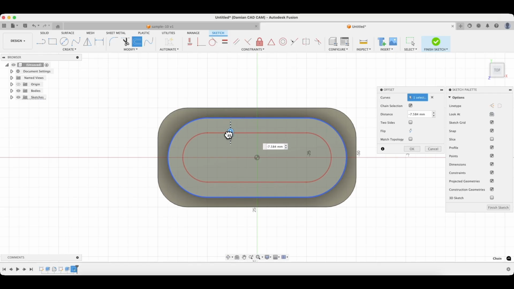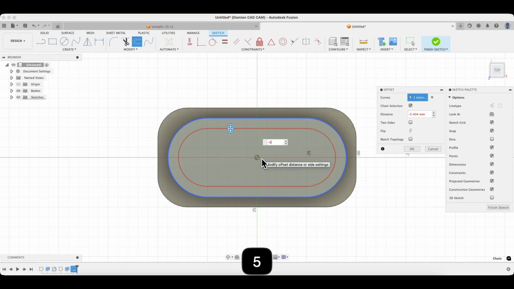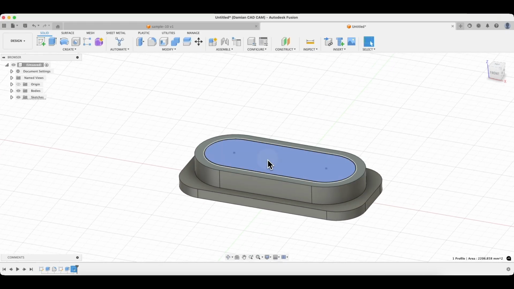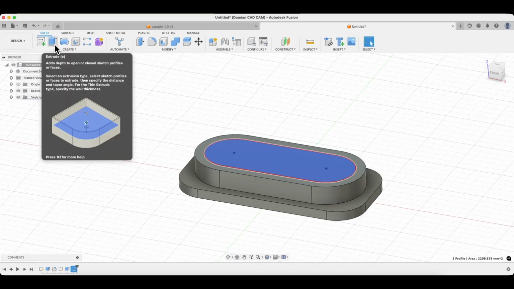you can create geometry by offsetting the edge of the solid. In this case, I would like the geometry I'm creating to be 5 millimeters smaller than the edge of this solid, so I enter -5, press enter, and we have already created the geometry that was formed by offsetting the edge of the solid. We close the sketch, and now, based on this sketch, we will remove material from the solid. We will do this also using the extrude operation.